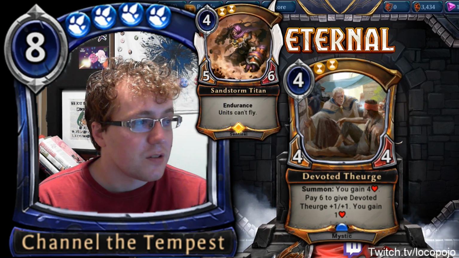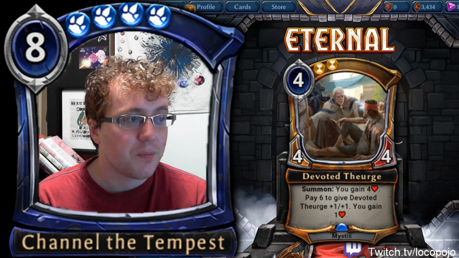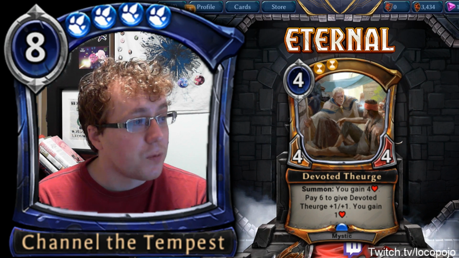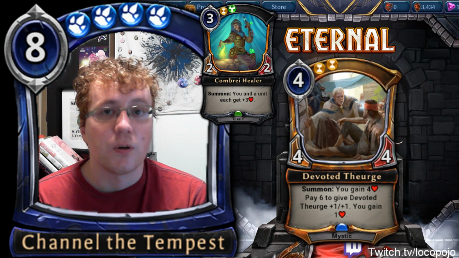But it is a rare, and summon, you gain 4 health, pay 6 to give Devoured Thirds +1/+1, and you gain 1 health. Okay, so let's not look at that pay 6 for just the moment. First off, it is a 4/4 that gains 4. Now, there is a 3-cost card that gains 3 called Combre Healer that provides a really reasonable board body.